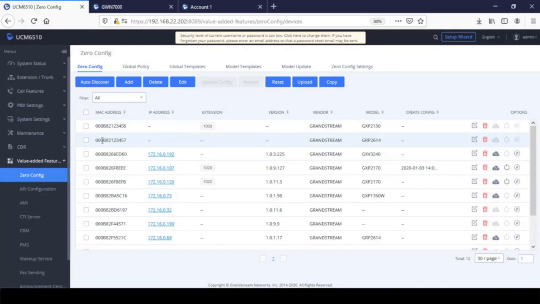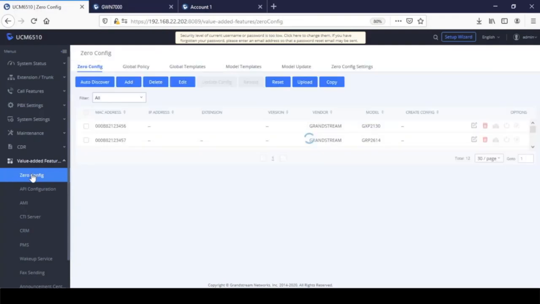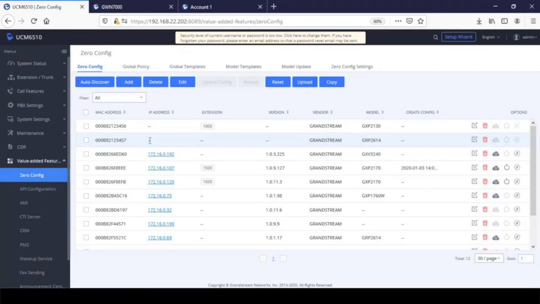this device. For example, I just created this one, then I can go to edit and I can start adding all the configuration that I would like to assign to this device. So once you receive that device with this MAC address, what's going to happen, the device upon boot up, it's going to use the same process that we explained earlier to request the configuration from the UCM. When the UCM finds that there is a MAC address associated with the requesting device, the UCM will use that configuration and send it to the phone. And when it does so, it's going to update the information about the IP address using the information in the IP packet.